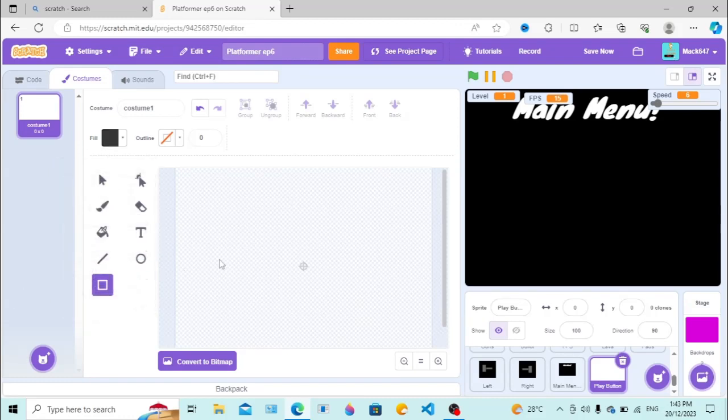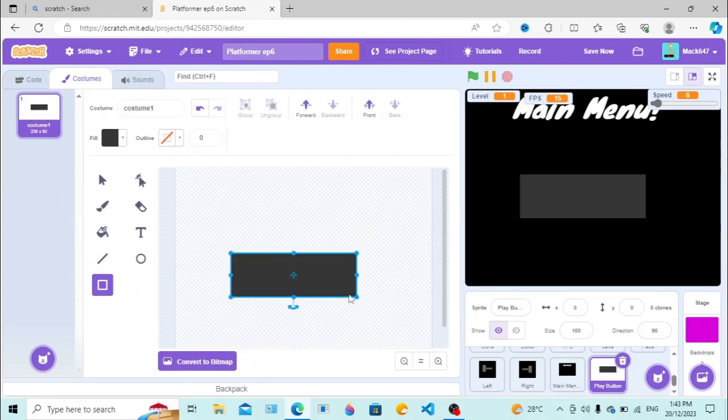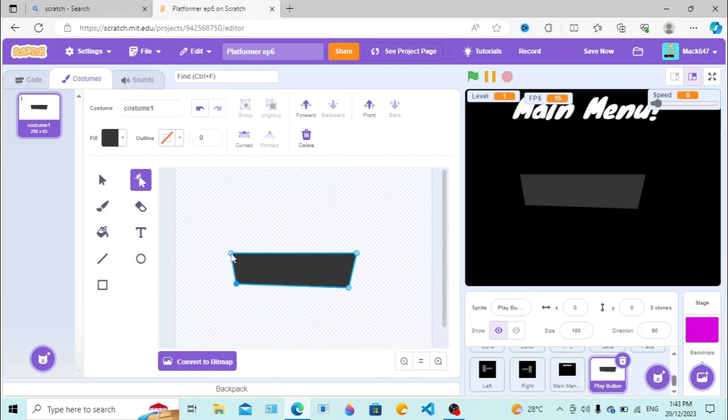That should be good. Okay, so let's make that here. And you want to cut one of those corners, but before we cut it, make it a bit better. And there we go. I think I like that.